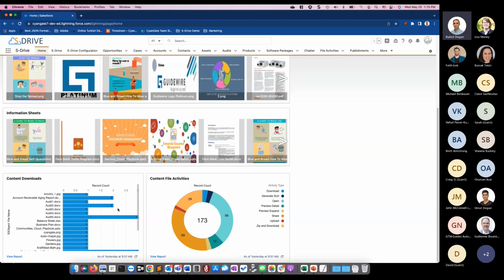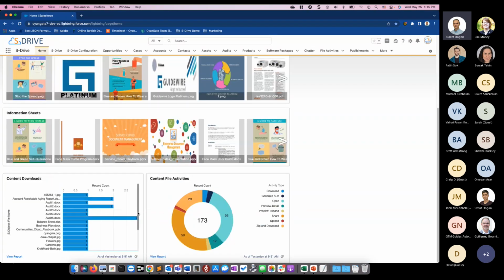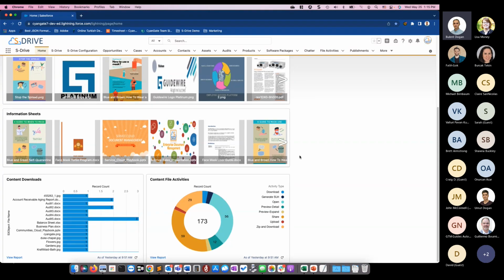On top of that, you can even see which files have been uploaded the most, but you can also relate this to your business objects. You can say which of my cases has the most file storage consumed, or which opportunity has all the necessary files for me to close a deal. You can run these type of reports very easily within the system because we are natively built inside Salesforce.